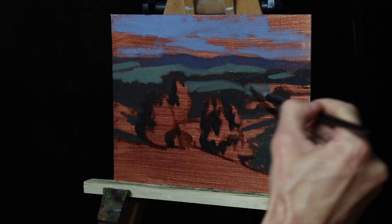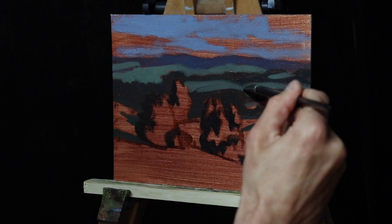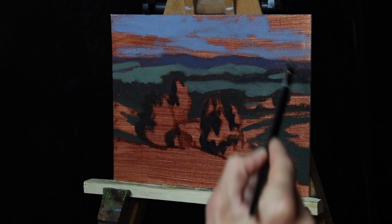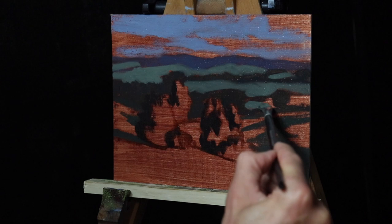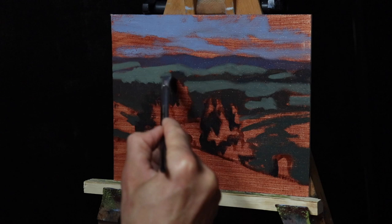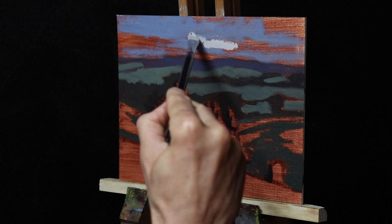So now I have all my dark values and shadows in place. Personally I prefer to paint this way as I find it much easier to then add the areas in light, and it also makes it easier to get the saturation of the colour correct. Many other artists paint in a different manner, but this is what works for me. I think by establishing all your dark values first you create a solid base to work from, and it makes it much easier to establish a tonal dynamic in your painting to create that atmospheric depth.